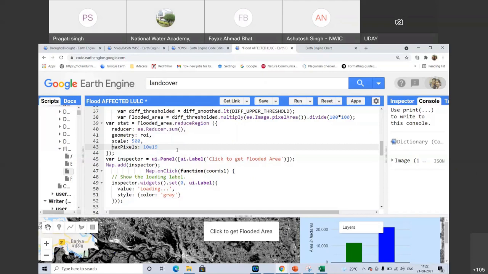So this will give some idea at the state level, some broad figure. If you want a more accurate result, you have to go for a smaller region, and then maybe you can accumulate district wise or taluka wise, and then you will get an accurate figure.